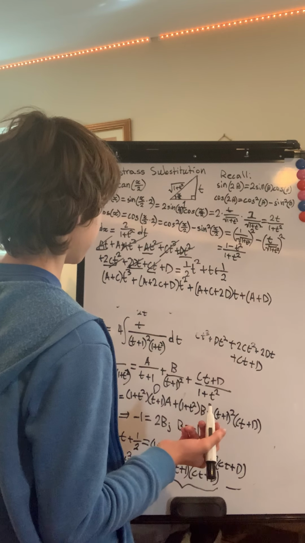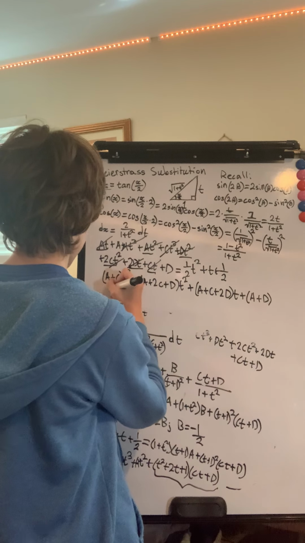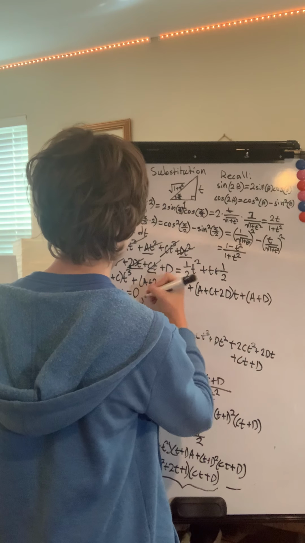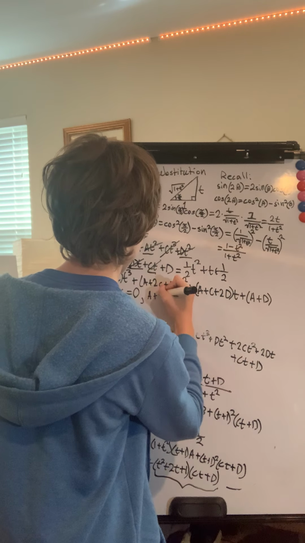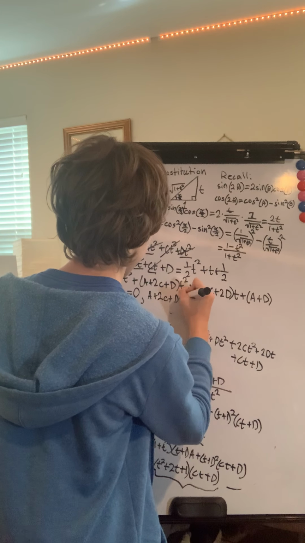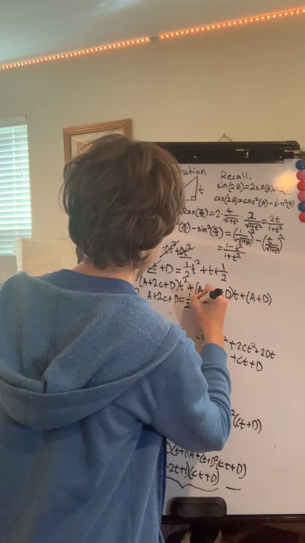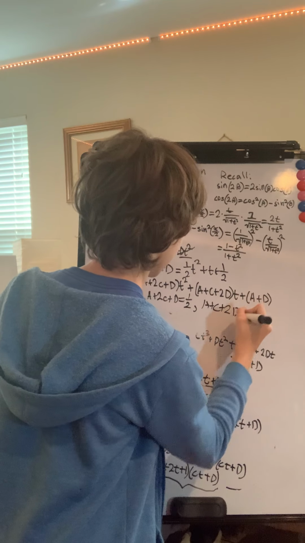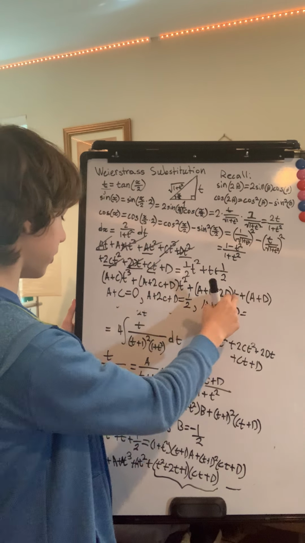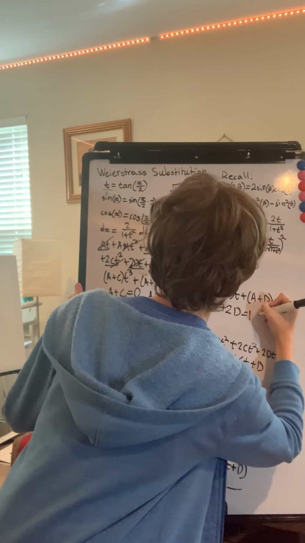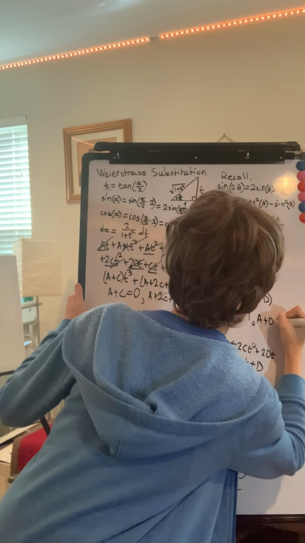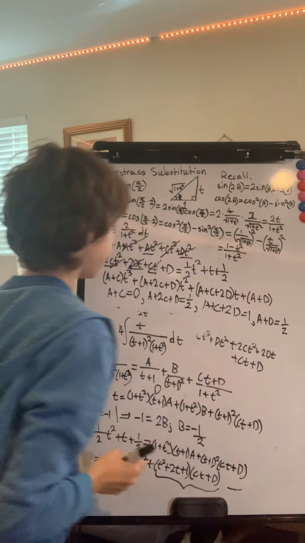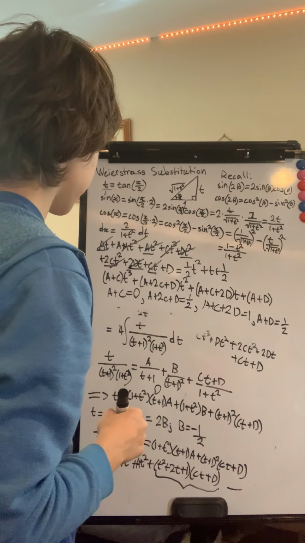Okay, so from this we can essentially just extrapolate that a plus c must equal 0, right? Then we have a plus 2c plus d must equal 1/2. Then we have a plus c plus 2d must equal, well, this is the coefficient of t, that must equal 1. And then finally a plus d must equal, what do we get? Should be 1/2. Okay, so let's see what we can get from this.